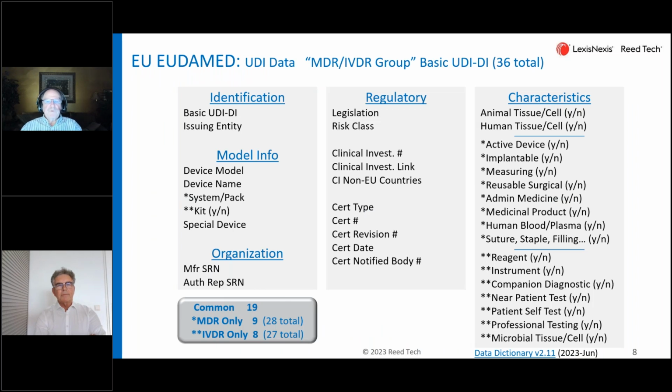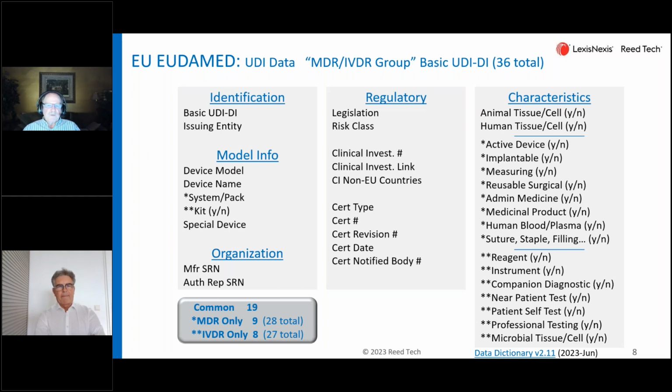We won't go into the attributes connected to a basic UDI-DI, but this is the list. They're grouped around some information about the model, some information about the organization. You should have received your single registration number for your manufacturer by now. If you're non-European based, you'll have to have an authorized rep. That entity will also have an SRN.